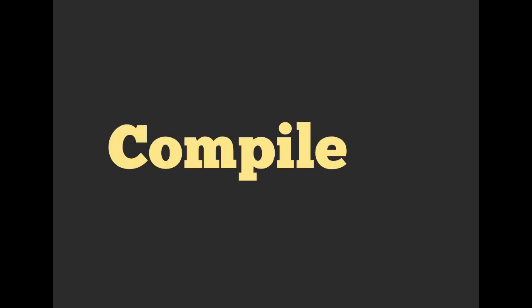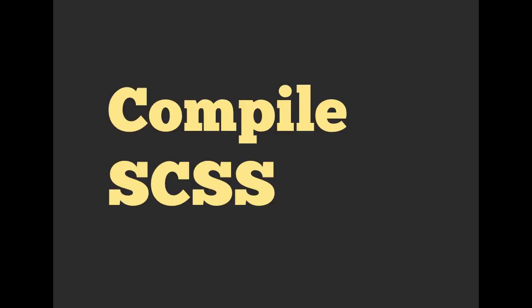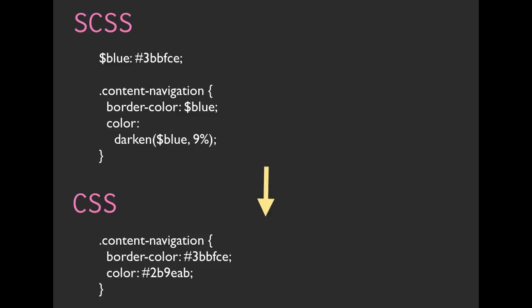All right, the next thing that Rails can do, and this is probably one of my favorite, or just one of the coolest, is it can compile things. And you're like, compile things? What does that mean? Let's take a look at some SCSS. So here we can see SCSS on the top, and it compiles to CSS. You might say, hey, why do we want to do that? Well, it turns out that CSS is pretty keen on being backwards compatible.